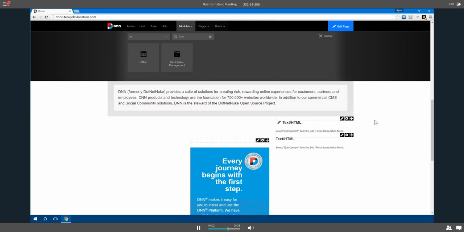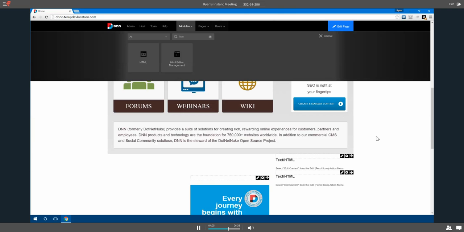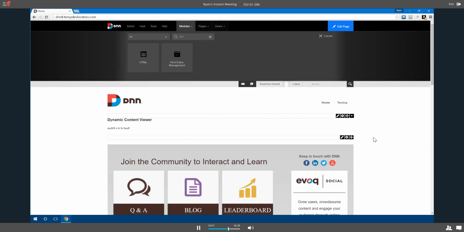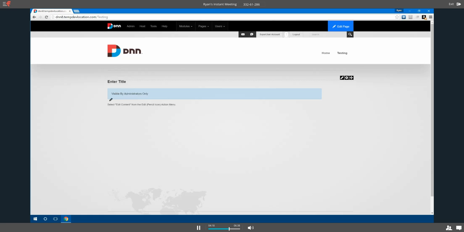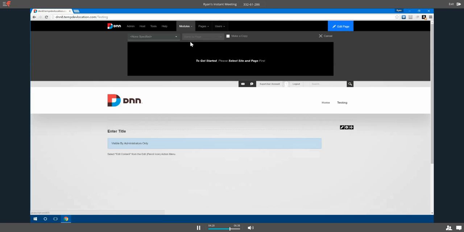If the first half of adding a module was about adding a new module to a page, the second half is the other option that was available. And I'm going to go to a testing page to show you how we will add a module from the home page onto this other page. At this point, I've loaded the testing page. We're not on the home page any longer. And if I choose to add a module to this page, and I choose existing module, you'll notice that the top left has a different option. It's an option to choose a page on the website.